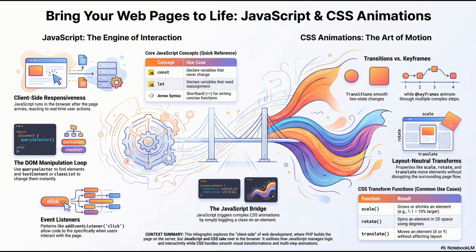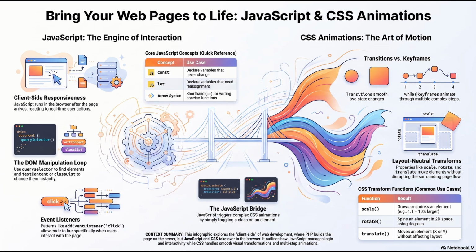Which is where we transition into the second half of the chapter, CSS animations. Yes. JavaScript calculates the logic, but CSS handles the actual rendering of the movement. The first tool introduced is the transition property. Like, we use CSS states like .hover to change a button from light blue to dark blue. Without a transition, the color swaps in 1 millisecond. It's aggressive. Yeah, but the transition property smooths that swap over a defined period.